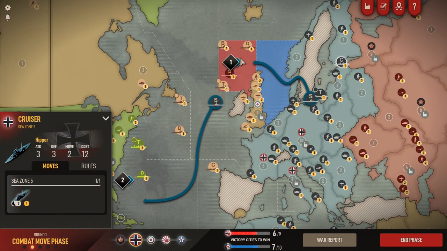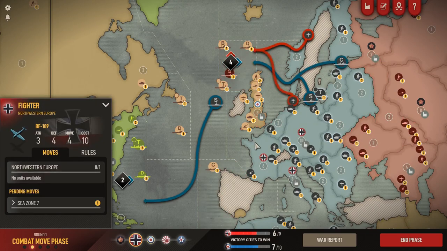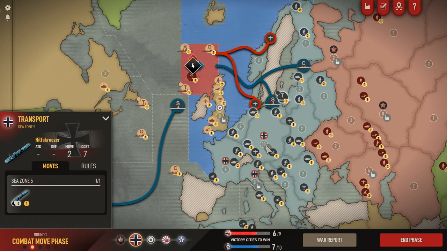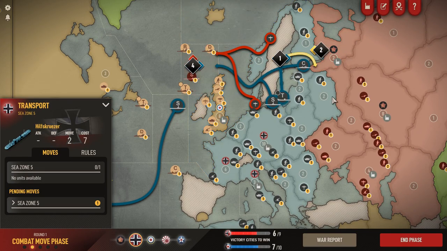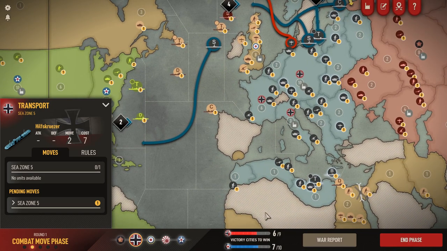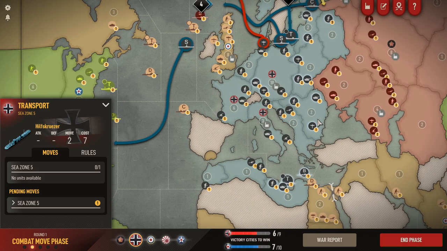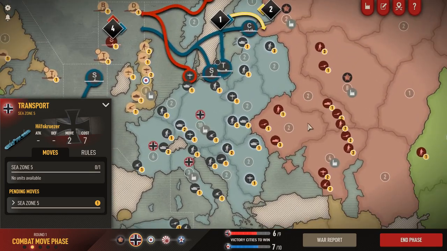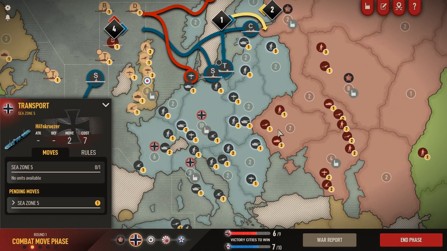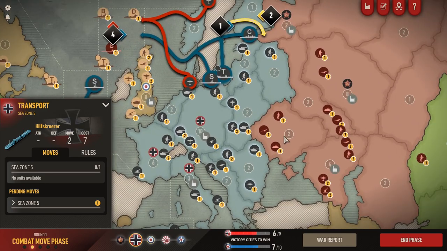Let's just do this the normal way. One, two, Bosch, there we go. Transport's up there. Okay, he's gone for the push. I'm happy with that. So this will probably mean that I'm gonna... Do you want to take that with everything?